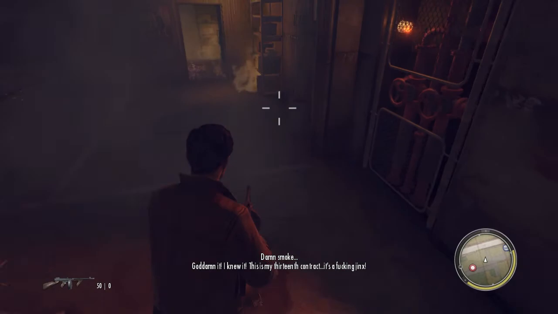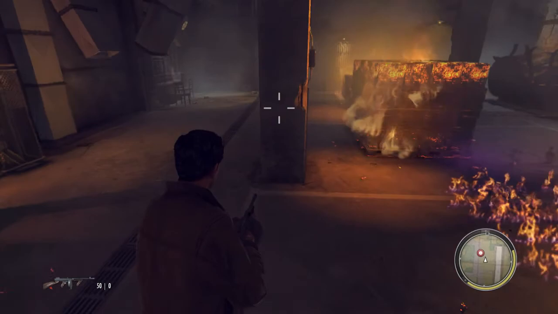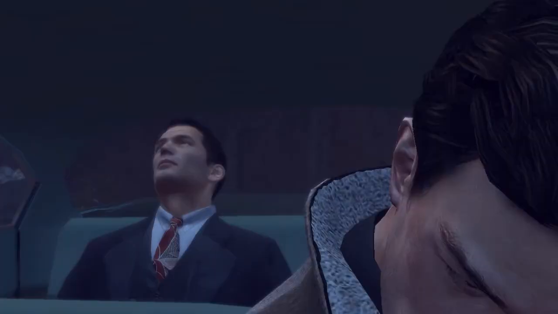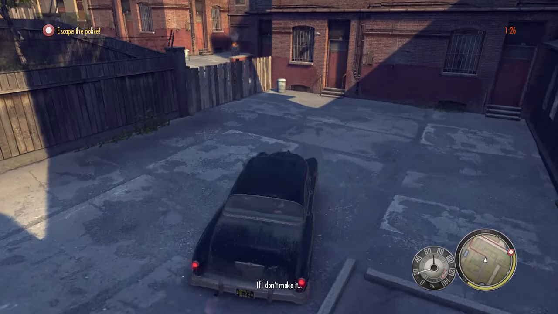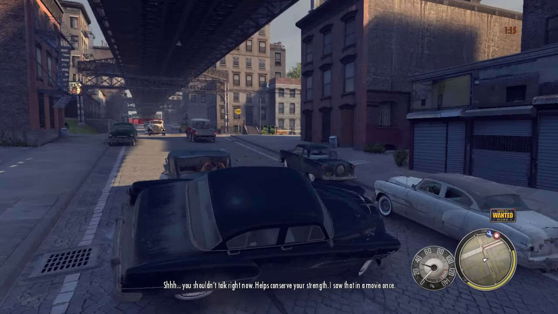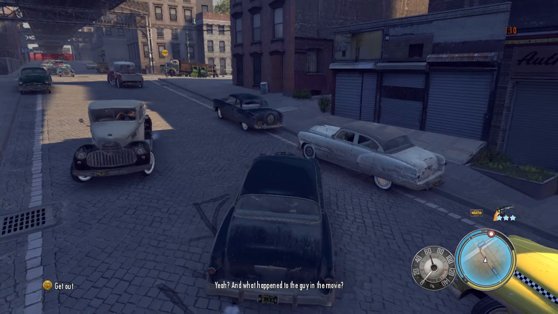Just gonna get in his car. That was easy. That was easy. Cops, drive. If in doubt, power. Oh yeah, like a boss. Doc will give you a few stitches, and then we'll all go out and celebrate. Bollocks. Right, we have a little wanted sticker above our thing now, so.